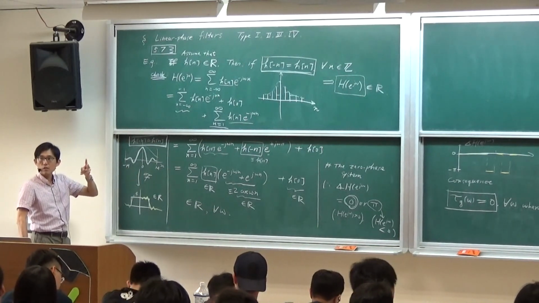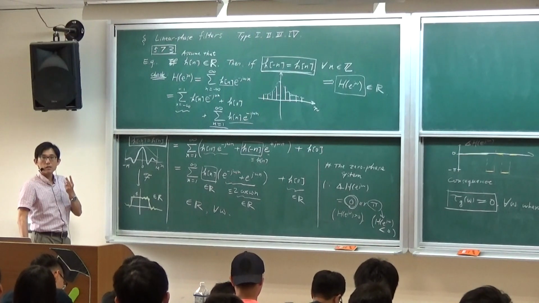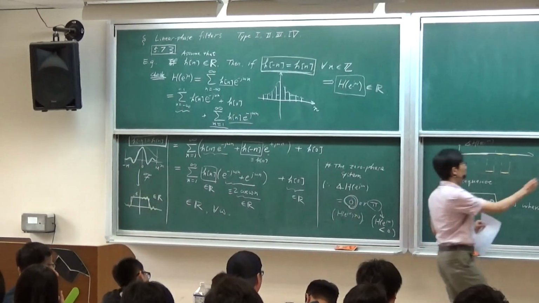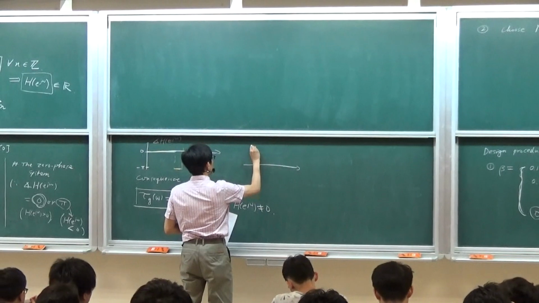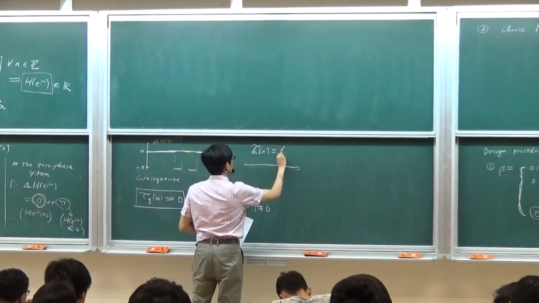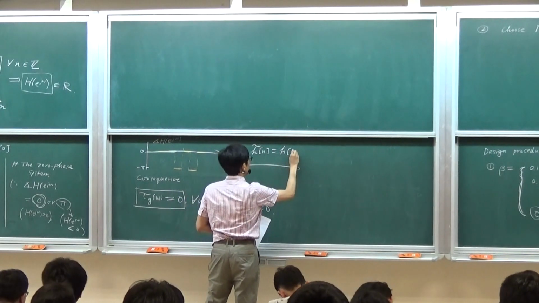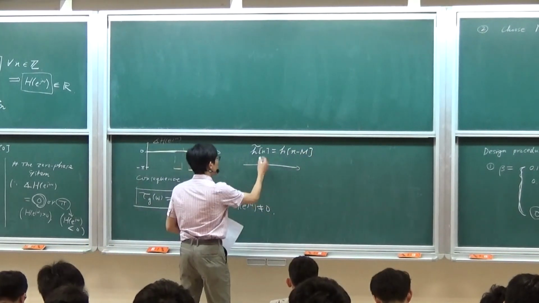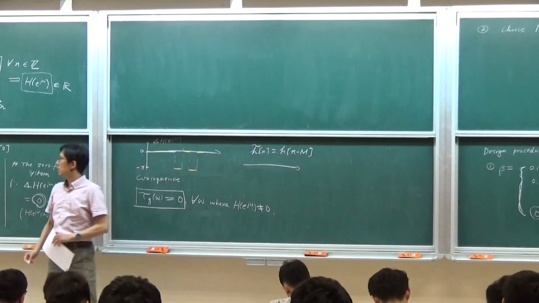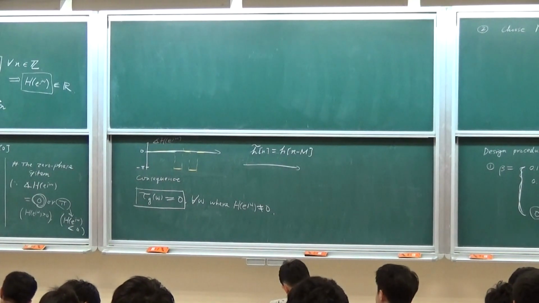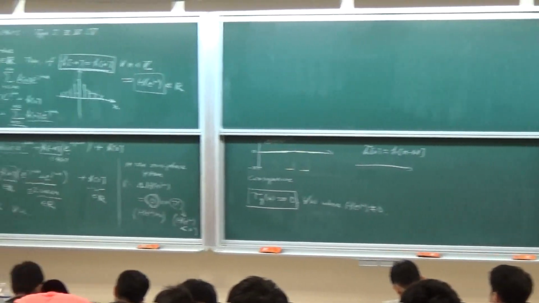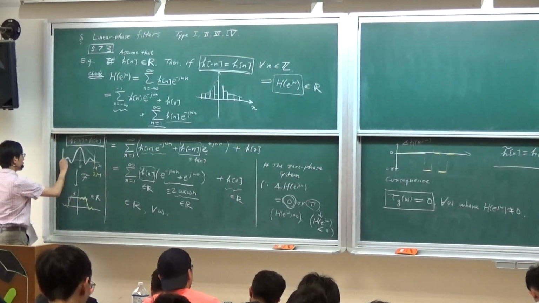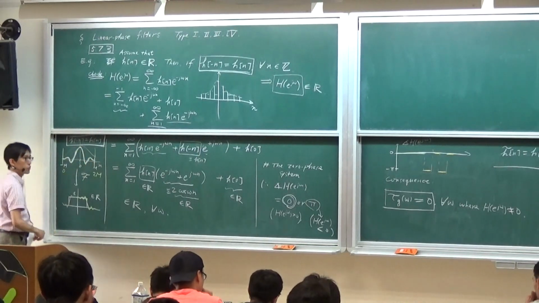Remember that last time, at the beginning when we started talking about designing a filter, I said designing a filter consists of two steps. First is to pick the middle part. The second step is to shift everything to the right. After defining our new filter h of n by shifting the old filter to the right, or essentially by redefining the time zero to be at the boundary and n on the right, this is our new filter. The new filter is still the same shape, but only the time index is shifted to the right.